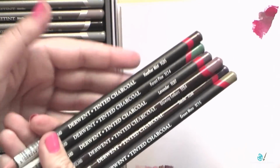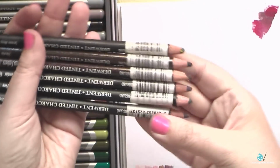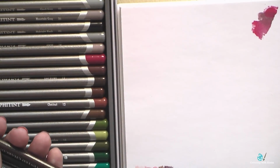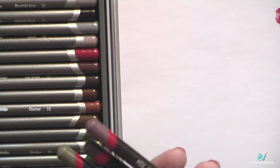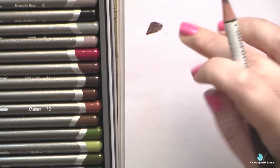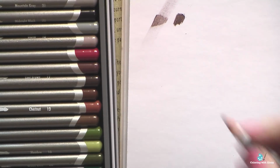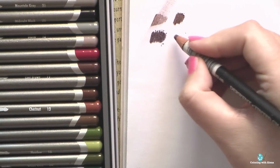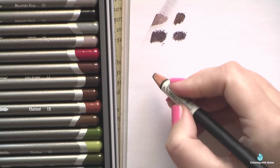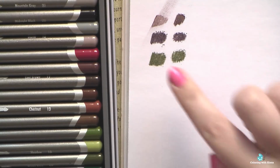I wanted to show you another Derwent pencils with a similar name. They are Tinted Charcoal. I purchased them maybe 3 years ago, even before I started coloring. I had already heard about Derwent Graphitint, but I couldn't find Graphitints in our art stores, so I decided to test these pencils. They are great for artists who draw, but absolutely not helpful for colorists. So be careful if you decide to try Graphitint and don't purchase Tinted Charcoal.